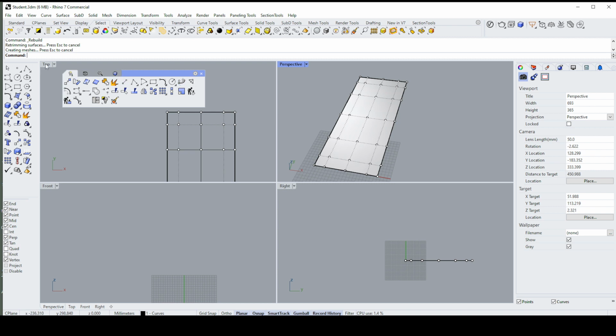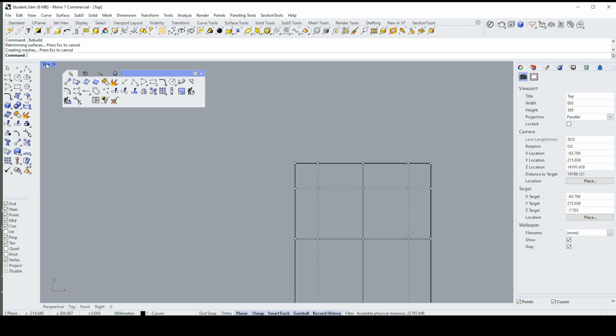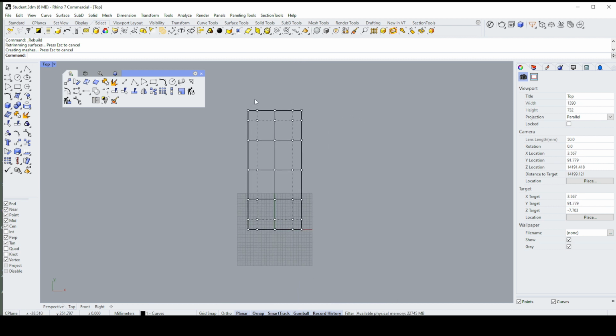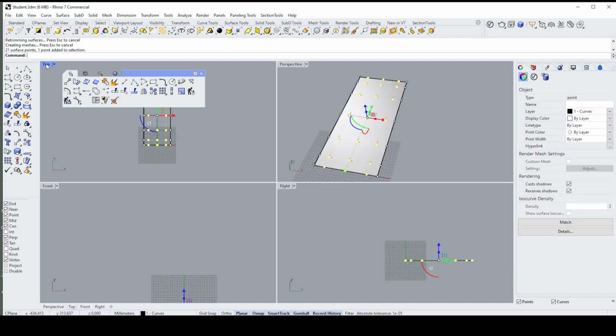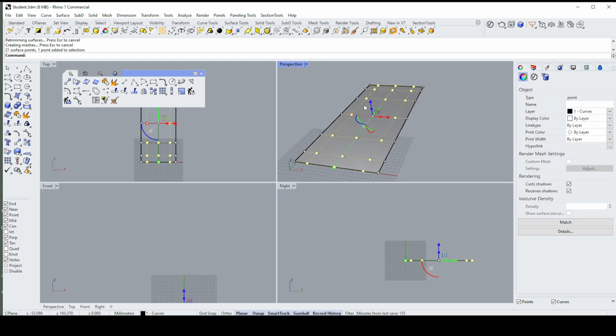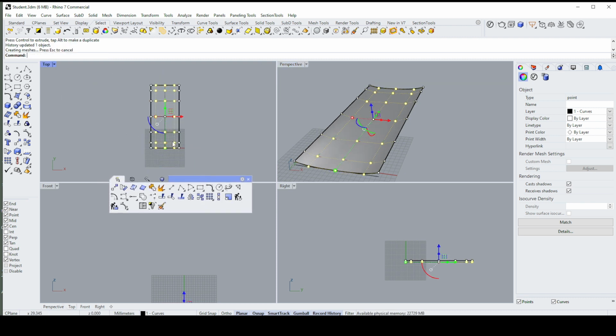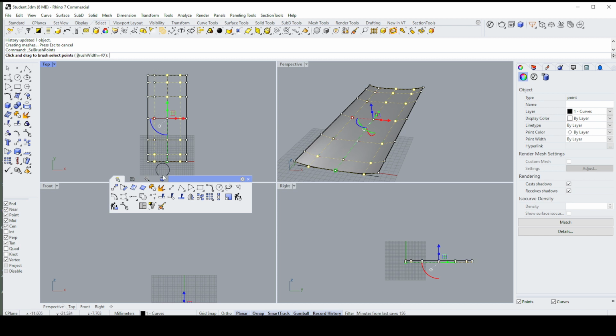And so I'm going to go into the top view. In these 4 views that are standard in Rhino, if you just click on the little top left corner, you'll get the view appearing. Okay, so I'm going to drag select these points, go back to my perspective view, drag these down a little bit, and then while these 2 are selected, I've added the select points by brushing because I find this very useful. And I'm going to hold the control button down just to deselect these ones.